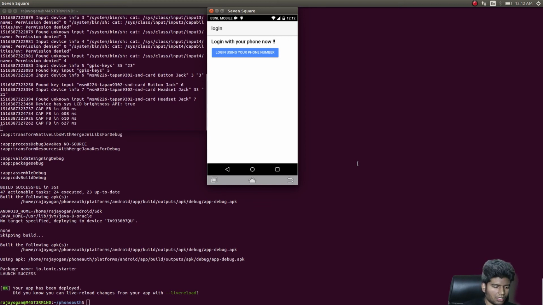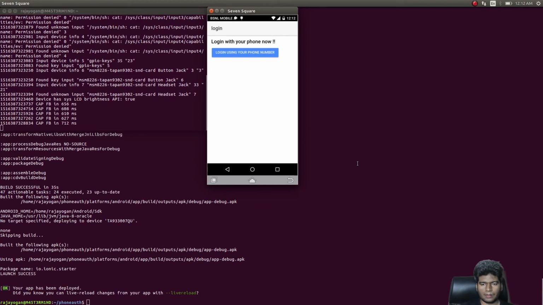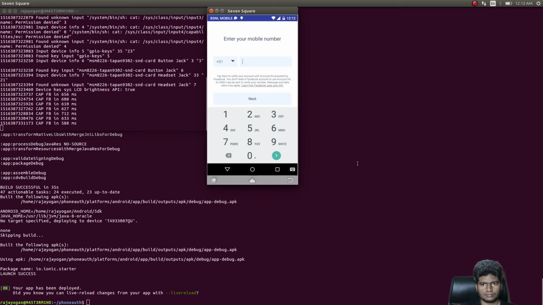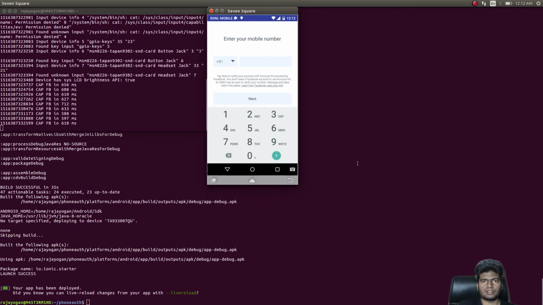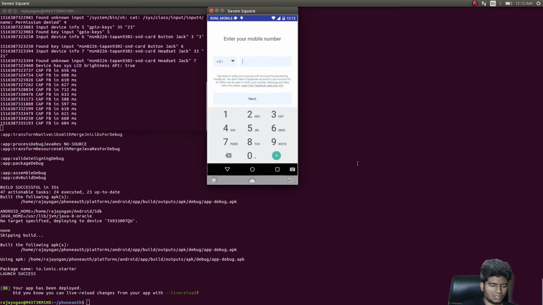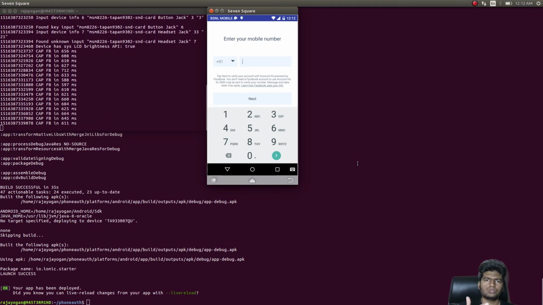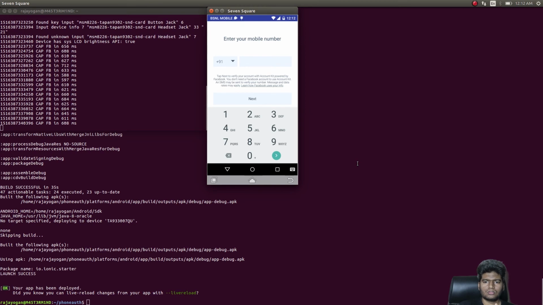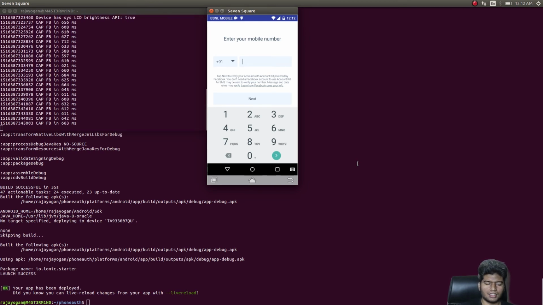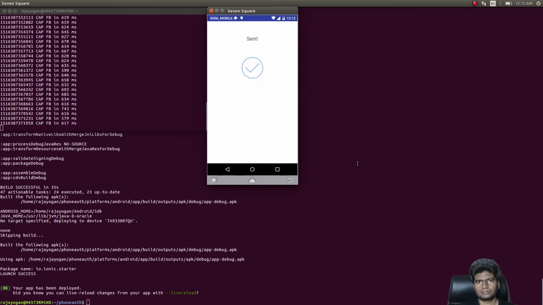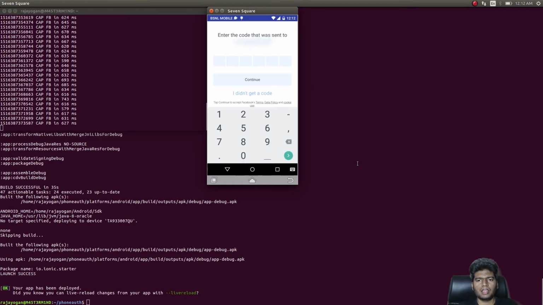So I'll click on login with phone number. You get an interface like this, right? Now just give in your number here or any other number which you want to use to login inside this application. So I'll blur this part out, guys, or I'll just edit this and then show you the next stage. Okay. See, you get a sent message, right? And you get a message that says enter the code that was sent to so and so mobile number, right?